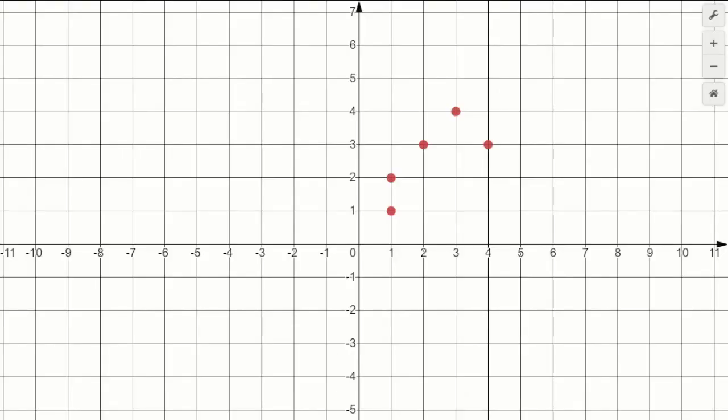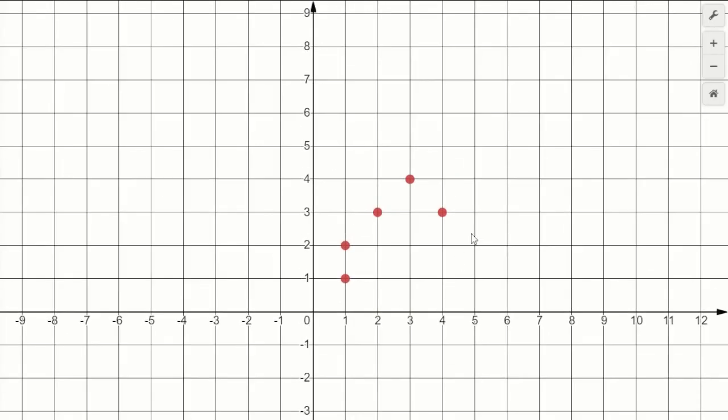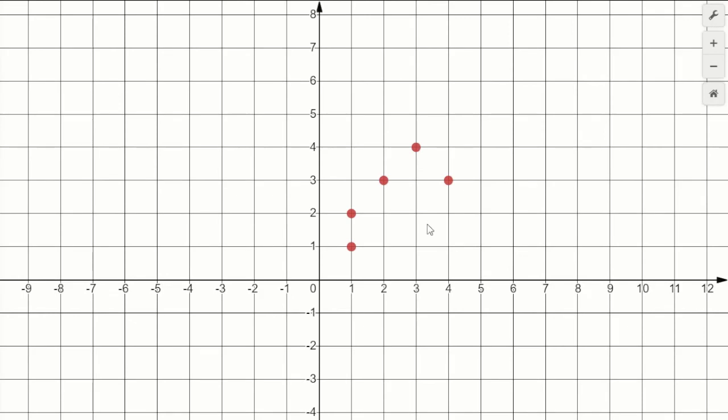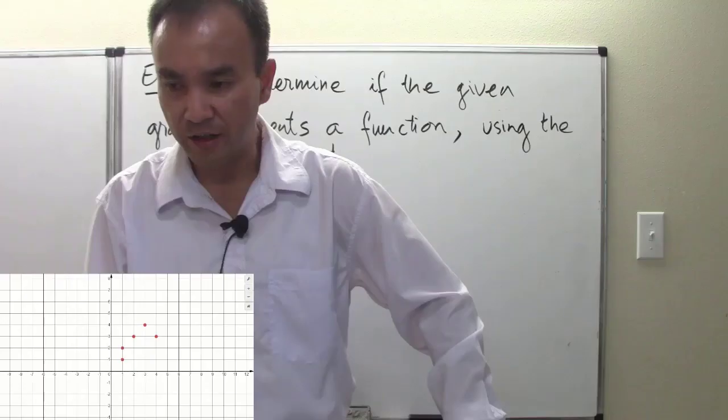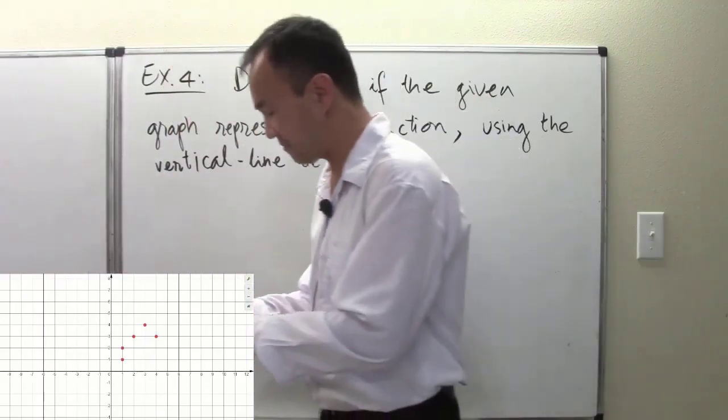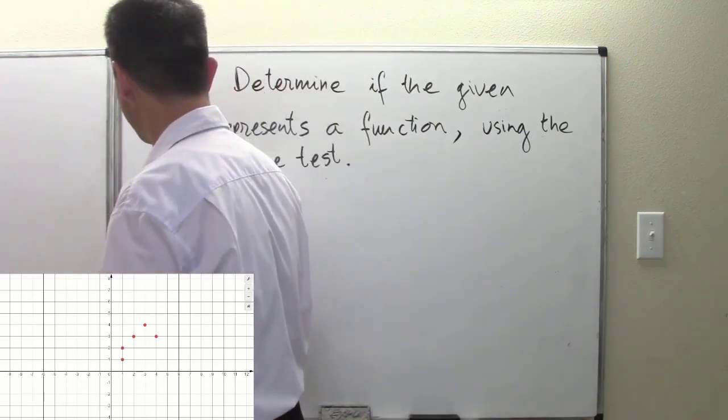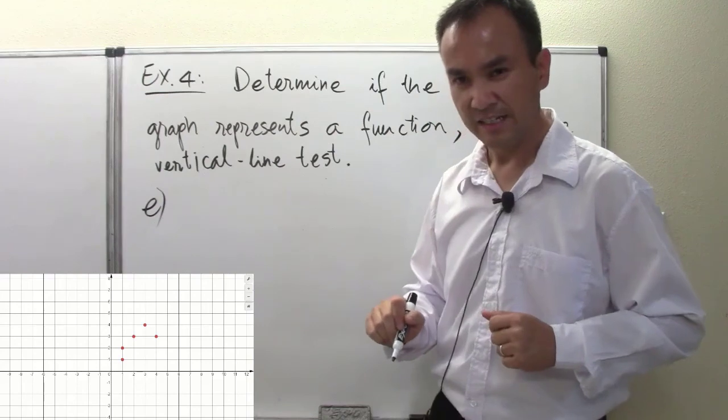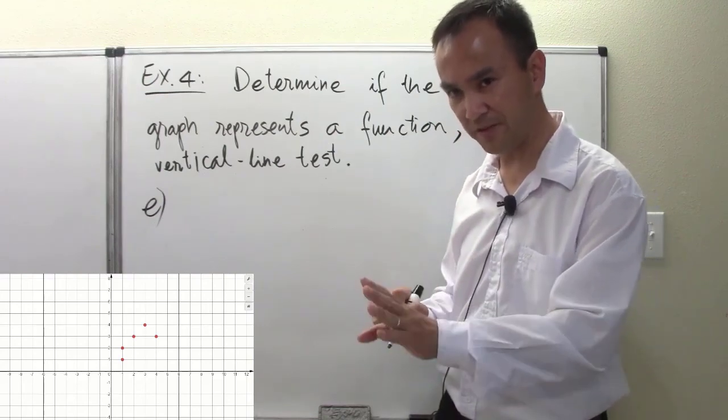Now this time our graph contains scatter points. So we have a scatter plot. Once again, the grids are extremely useful in this case, and feel free to pause the video and take a screenshot of the screen and copy and paste that in your notes in case you are taking notes along with the lesson. But now in smaller view, in part E, this is part E of the example. That's the graph right there. We want to know if this graph represents a function.